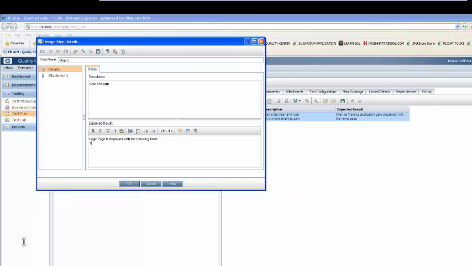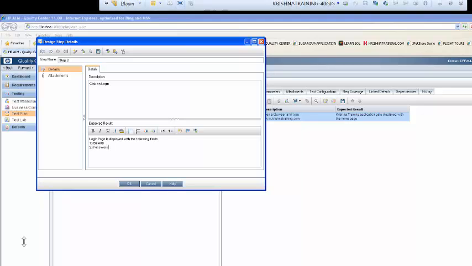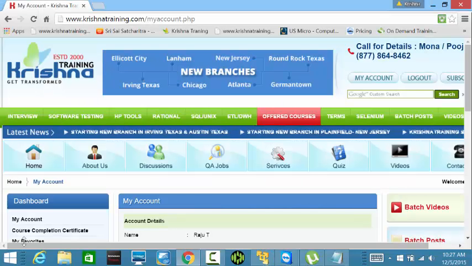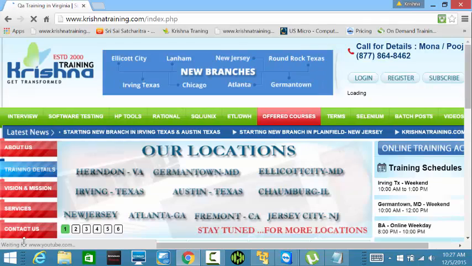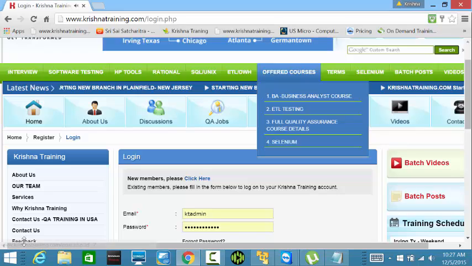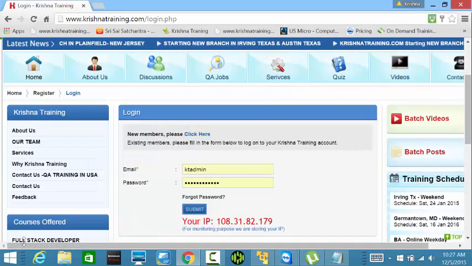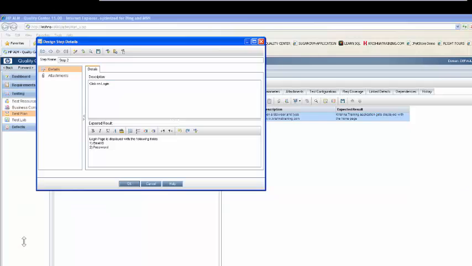What are the following fields? Email ID, password. No, this is a login, right? Existing user. I want to do it for an existing user, so let me do the logout. So I typed Krishna Training and clicked on login. This login page is getting displayed with email and password.